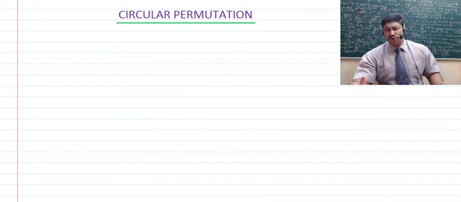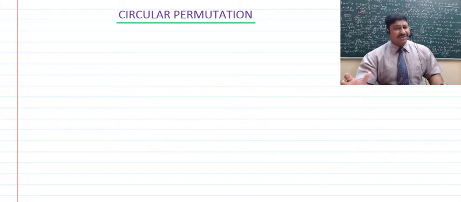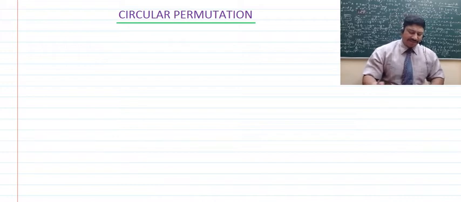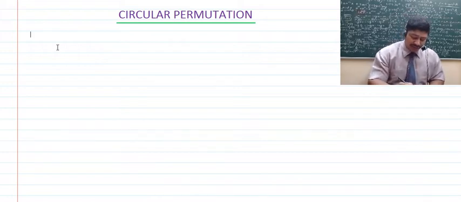Now, children, when we talk about circular permutations, it is when you are sitting on a round table to have some discussion, or probably you've gone to a nice restaurant and you're sitting on a round table, ready for your dinner. Now, there can be some permutations or arrangements in this. That is, the number of people with whom you are seated, they all can be arranged in different ways. And here we're going to look up a formula for this. So for that matter, I'd like you people to write the formula with me.